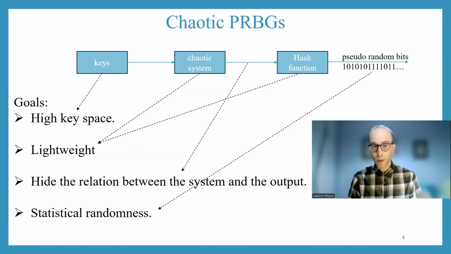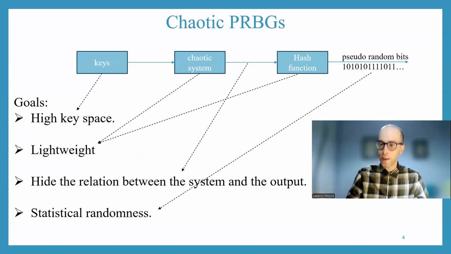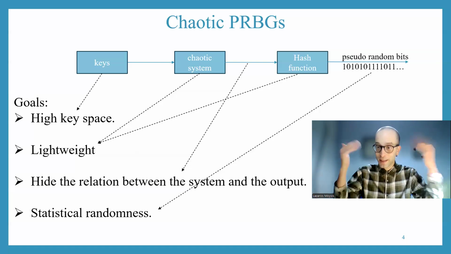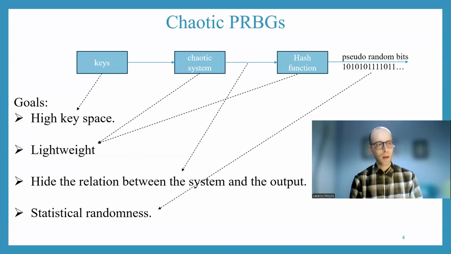We call it pseudo because we are using a deterministic map. But the randomness means that the output should be statistically similar to white noise, to a random series. Okay. So we need to have that above else because that's in the title. It's PRBG. So the randomness needs to be satisfied. This is usually tested by considering 15 statistical tests, the very well-known NIST statistical test package. And we definitely need to satisfy that.